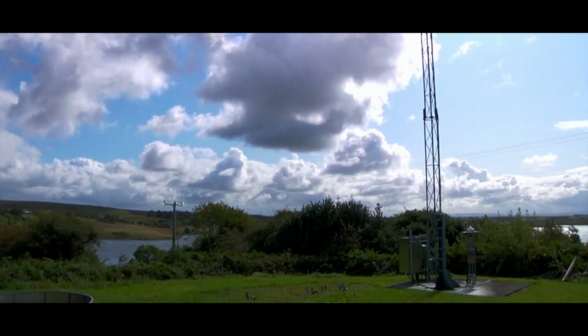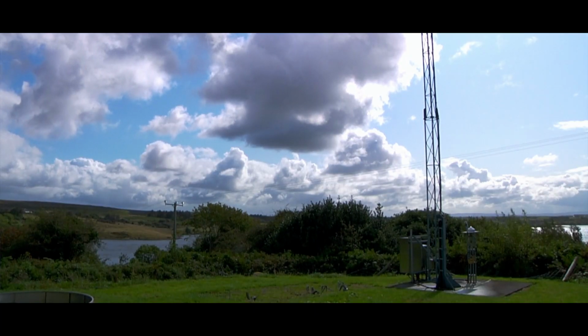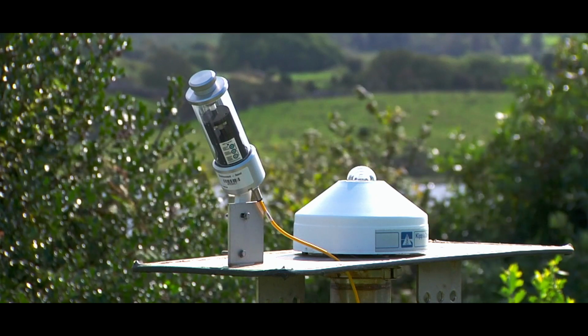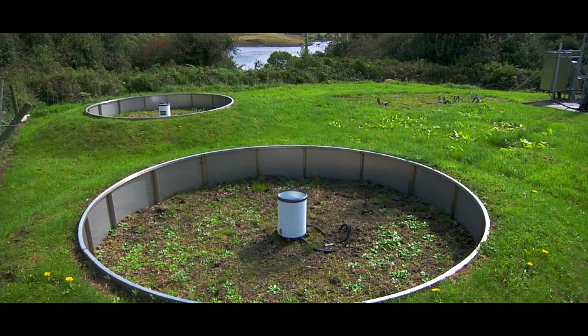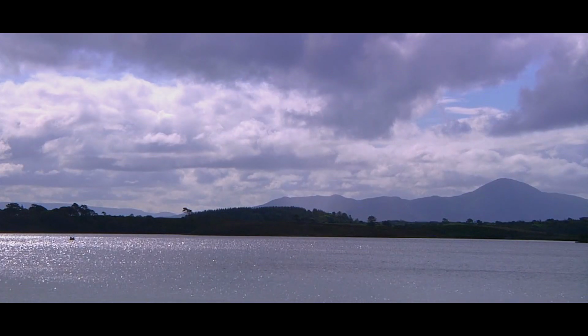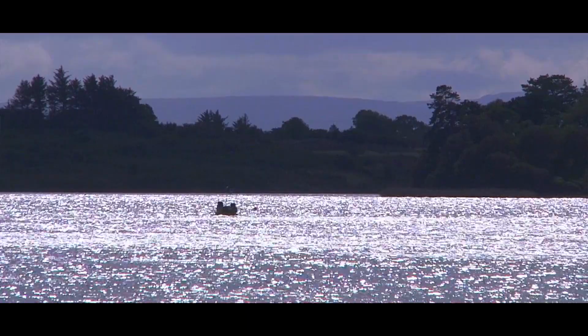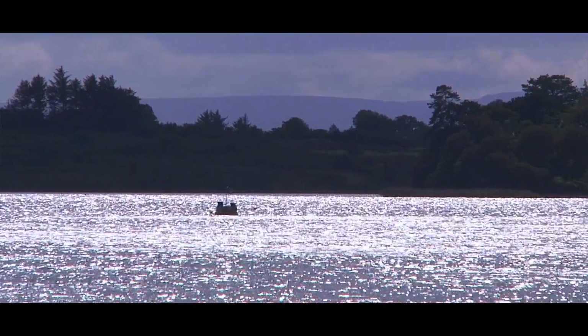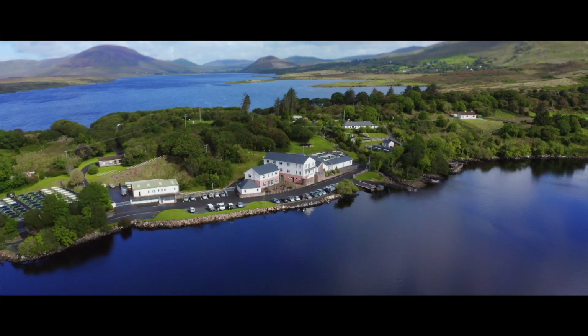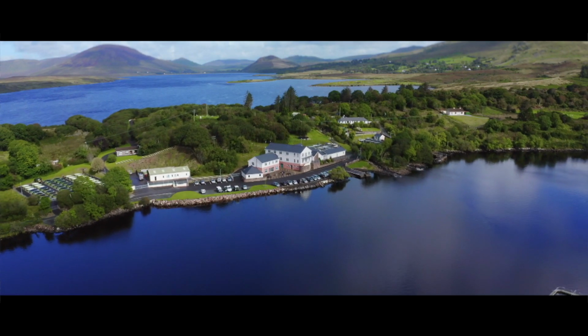the automatic station has been measuring similar to what the manual station used to measure, and now we actually run the 2 of them at the same time, because there's a couple of things on the manual station that the automatic station doesn't measure, like cloud cover and hours of sunlight, and we continue to collect that from the manual station. Then we also have weather stations on both the lakes also, just to collect that kind of microclimate data that you get on the surface of a lake, and they're just standard meteorological sensors.